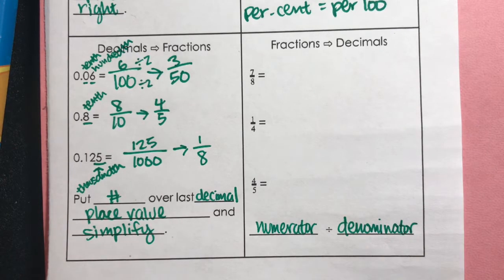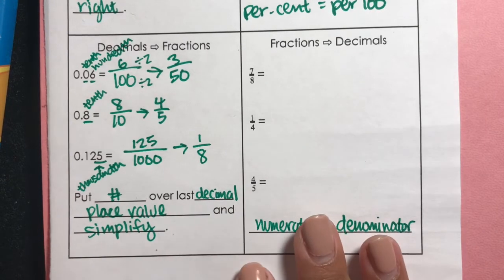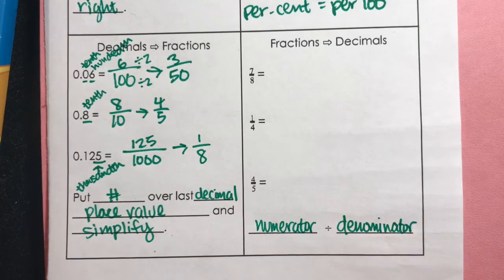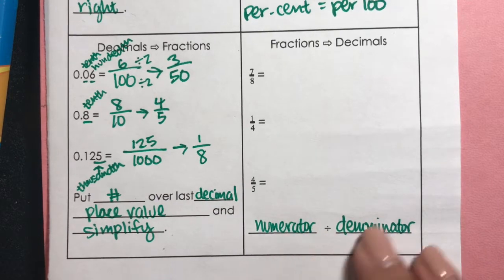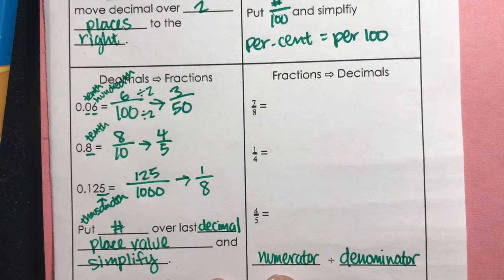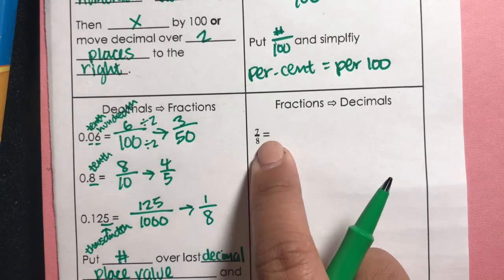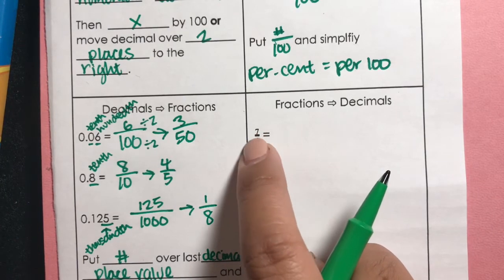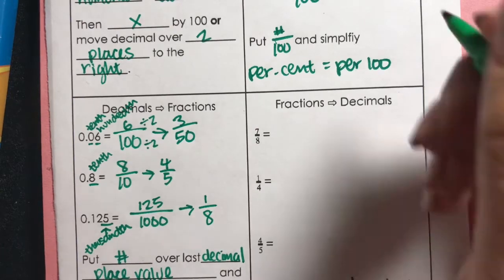This definitely should be review too, because I believe you go over how a fraction turns into a decimal in 5th grade. But we're doing a quick review now so you can see it. For example, we have 7/8, so we have to divide the numerator, which is 7, by the denominator, which is 8.